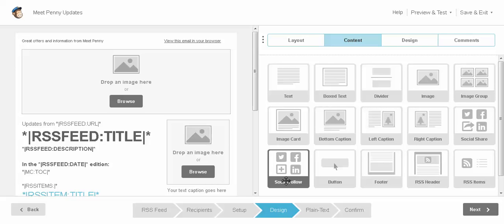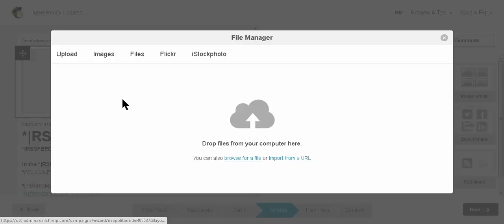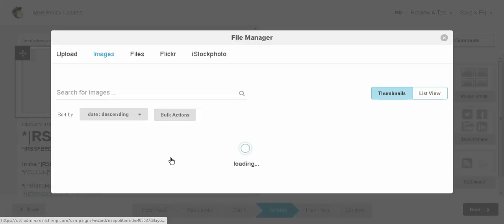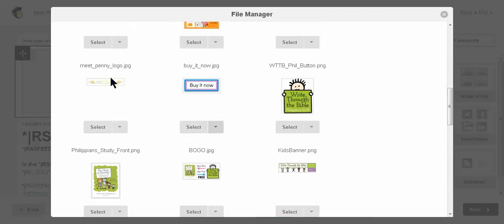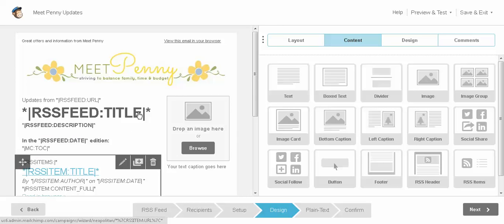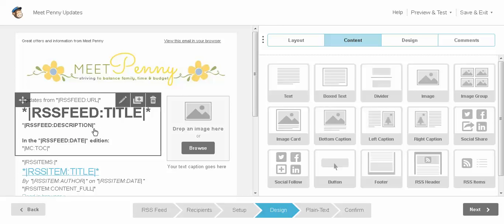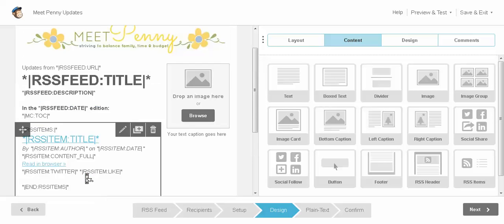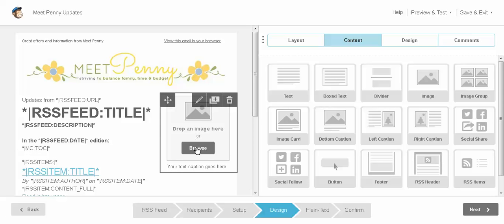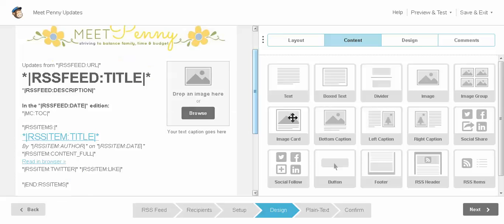You remember, this can't be like a one-time only thing. This is your RSS, so it's going to be going out as often as you send it. You can add in your logo. Let me see. I'm going to pull up somewhere in here. There we go. Meet Penny. So that's going to populate. And the great thing about selecting the RSS template is this main body area automatically populates with what you need. You don't have to mess with that. Just leave it alone. And then if you wanted to add an advertisement, a giveaway, whatever you've got, your freebie that you're offering for your subscribers, you can add that in your sidebar. And you can click and pull more things over.